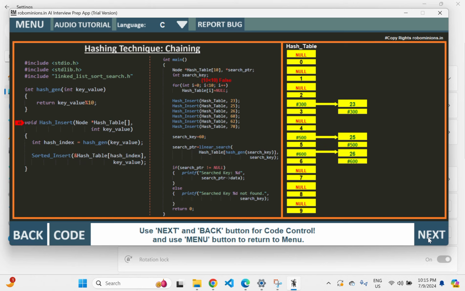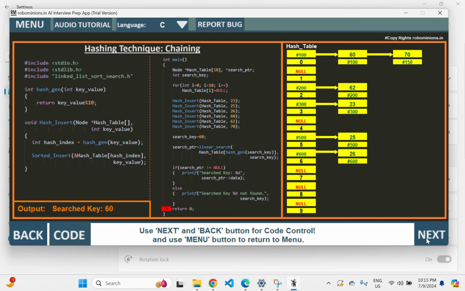You can go slow. It depends on your speed. So you got the search output here, and then it returns. You can see how the chain has got created from the hash table, using the chaining technique for hashing.